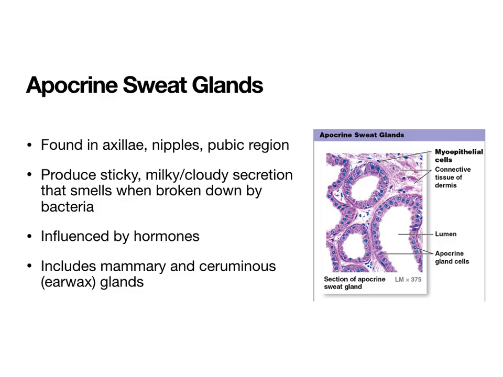So as we age, you think of young children, young adolescent children. They can run around, they can sweat. They don't really have that foul odor of a teenager or an adult. If we sweat a lot, we're going to get more of that stinky smell. So hormones play a huge role in that. These also include our mammillary and our ceruminous, which is our earwax glands as well.